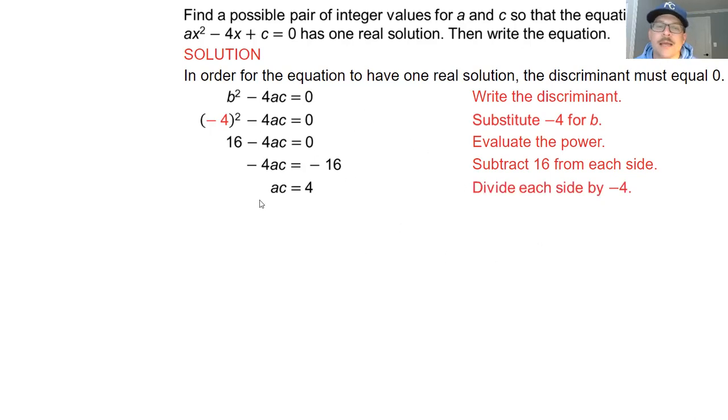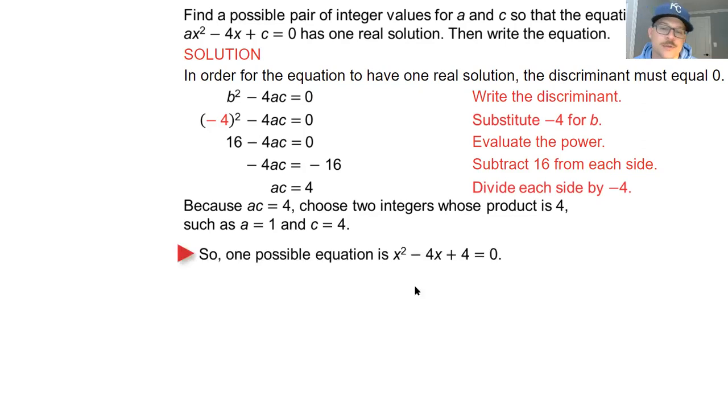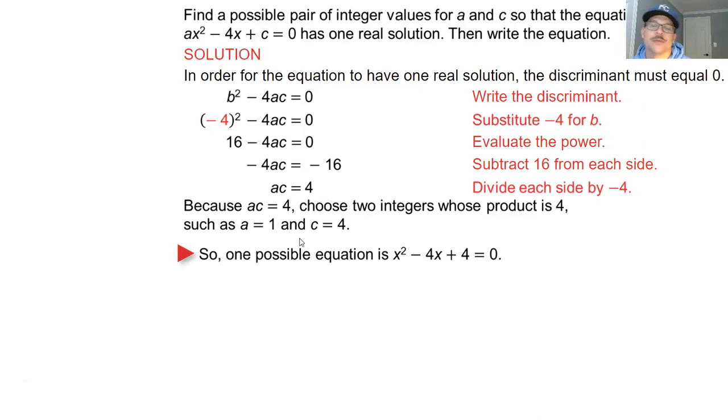So we know that any two numbers that multiply to equal +4 will give us exactly a discriminant that equals 0. So you can use 1 and 4. You can use 2 and 2. You can, if you want to get creative and use decimals or fractions, you certainly can. There are an infinite number of products to get to +4, but if you just keep it to whole numbers, you know that 1 times 4 is 4.